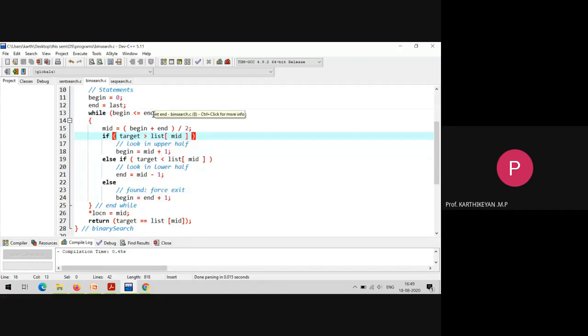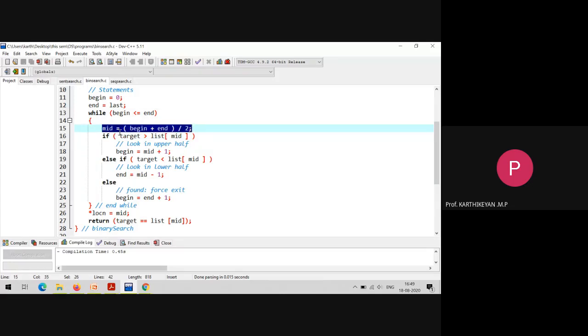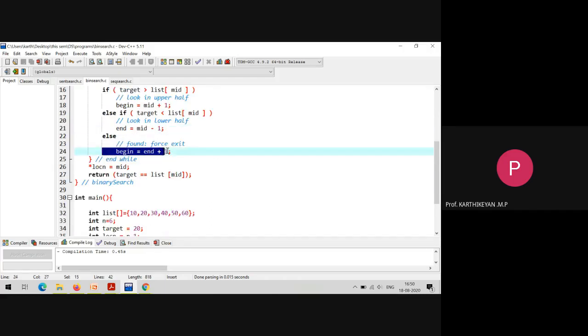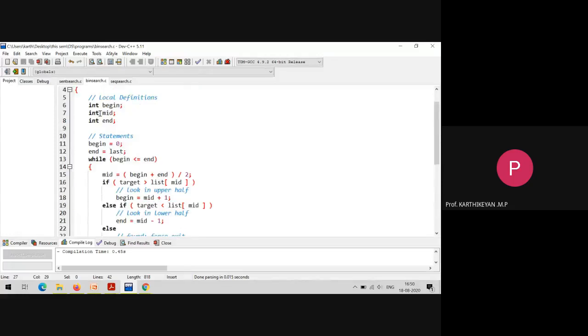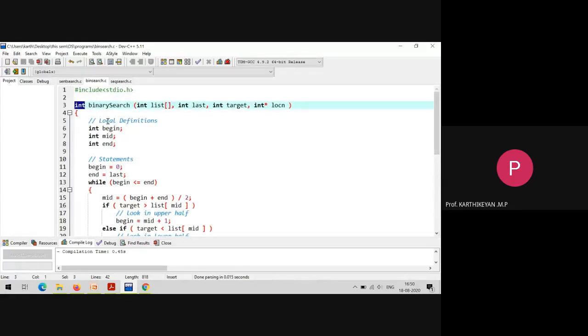While begin is less than end, calculate middle equal to (begin plus end) divided by 2. If target is greater than the middle, begin equal to middle plus 1. Else if target is less than the middle, end equal to middle minus 1. Else begin equal to n plus 1. And location: if target equal to middle, that means the target element and the middle element are both the same, it will return 1, otherwise it will return 0. The return type of the algorithm is integer.